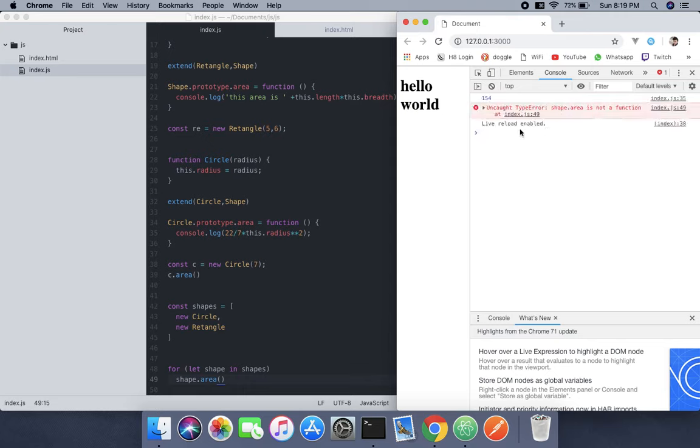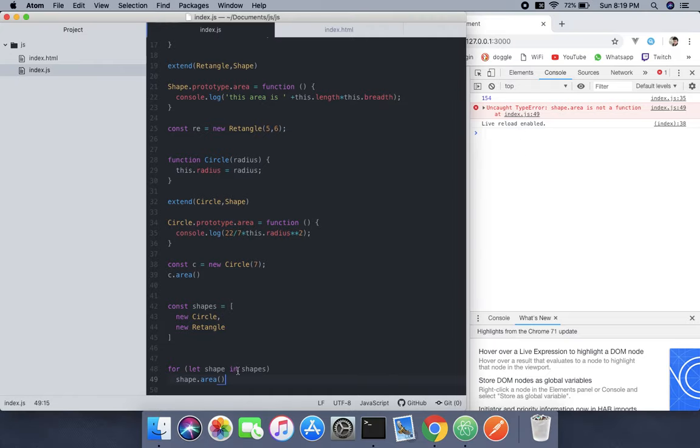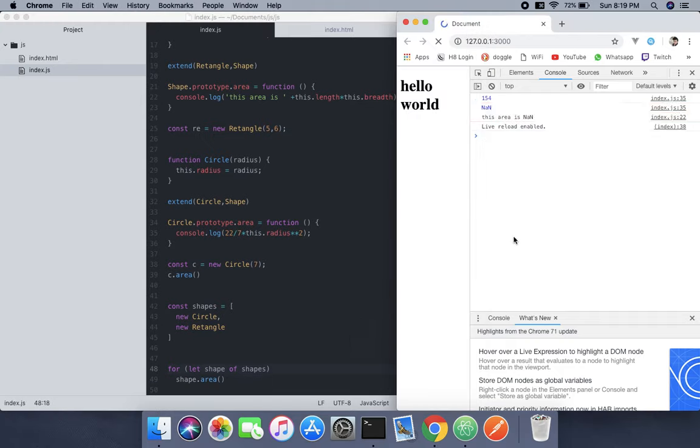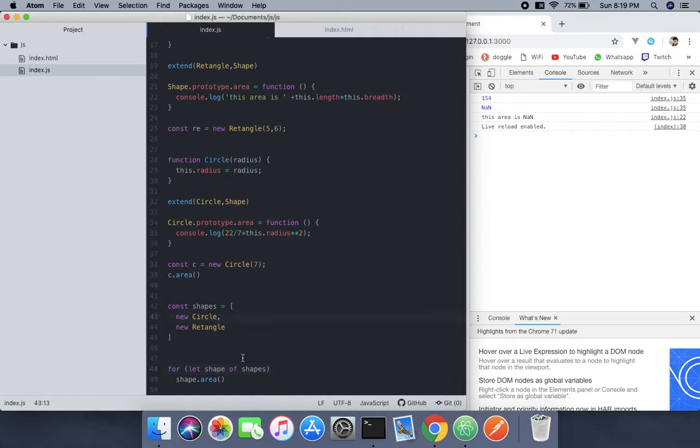Wait, shape in, oh, it would be of. Yeah, that's great. So here we get this, and the weirdest thing is we forgot to pass anything, even though these are areas.